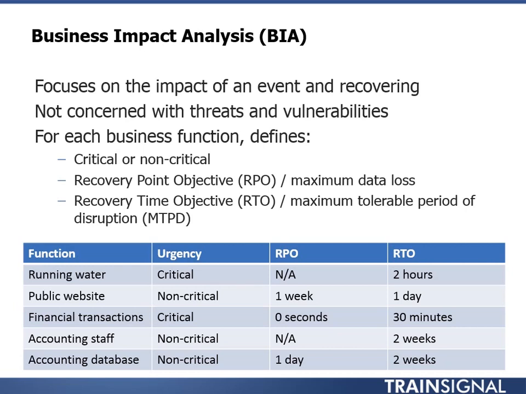A different example are financial transactions. Most organizations can't stand to lose a record of a financial transaction. If you're the New York Stock Exchange, you cannot lose a single transaction because there's a buyer and a seller. The ownership changed. And there's not a paper trail that you can go back to. Everything's electronic. So what if your record of that buying and selling simply disappeared? That would be completely intolerable. They cannot lose a single financial transaction. So that's why they have an RPO of 0 seconds.